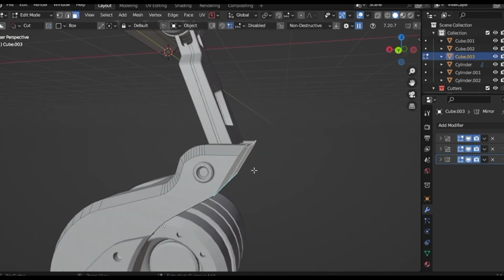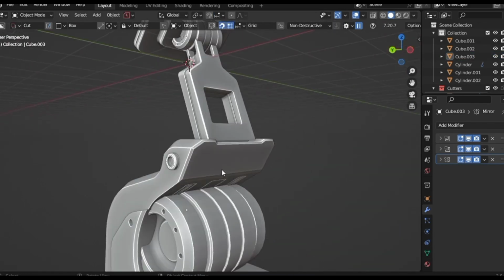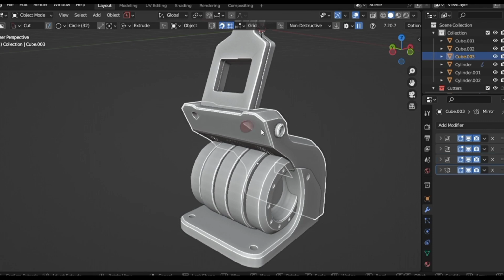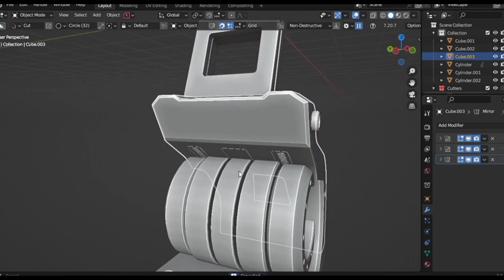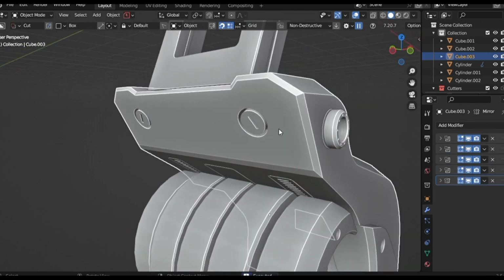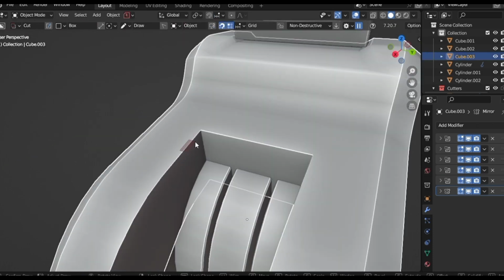Now, let's move to the back. The face looks too flat, so select all the edges and run a chamfer. I was initially planning to add some mechanical elements, but that would make it more advanced. To keep these guides minimal and easy to follow, I'll go with a simpler approach. Instead of leaving an empty space, we can just add a circular cutout. This creates a circular outline which balances the design, instead of just leaving empty space.